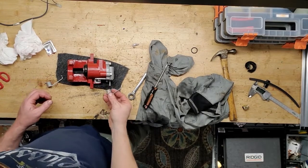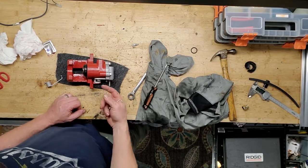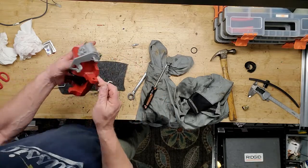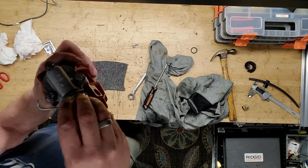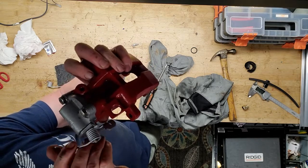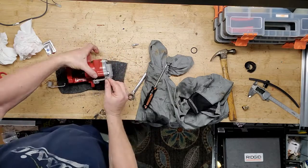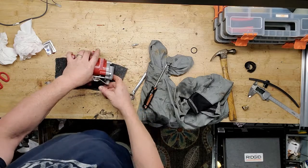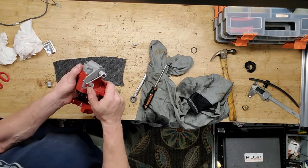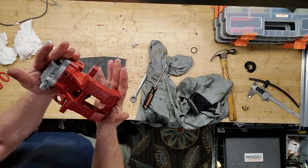All right, so last step is I want to put the return spring for the e-brake back on here. This lever here has a tendency to kind of float out, so you just push it back in, and the only reason you do that is I need some room right there on the end of that pin, so I have room for the spring to latch onto. After that, the spring's real easy to manipulate by hand. And there you go. E-brake's working good. And that is a finished caliper.